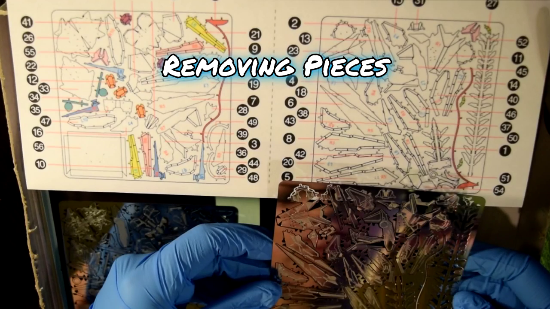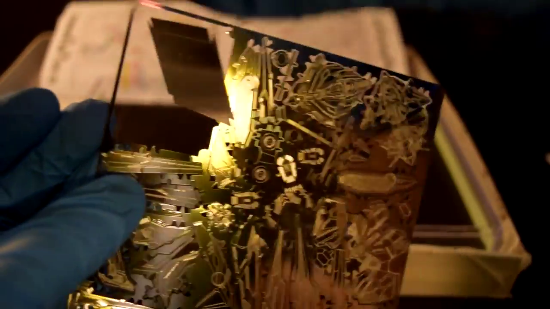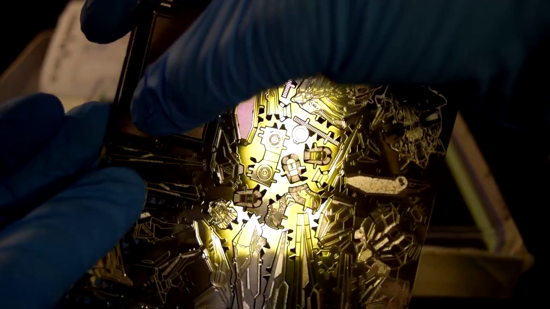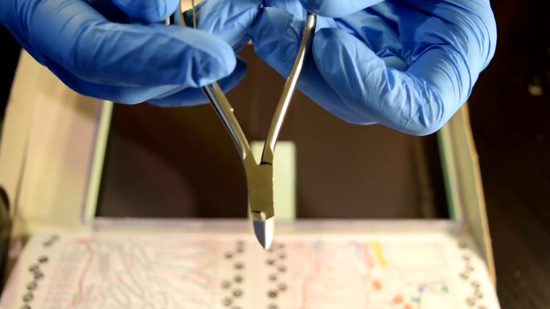Removing pieces. So the cuticle clippers are perfect for cutting the tabs really close to the part. Twisting them will make the cleanest break. A lot of other clippers I used, they left a little jagged edge, and I really don't like that. The cuticle clippers make the cleanest break.